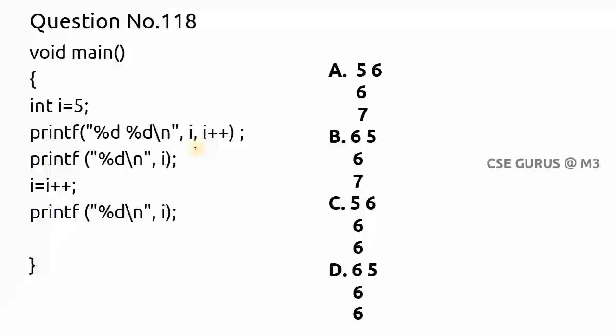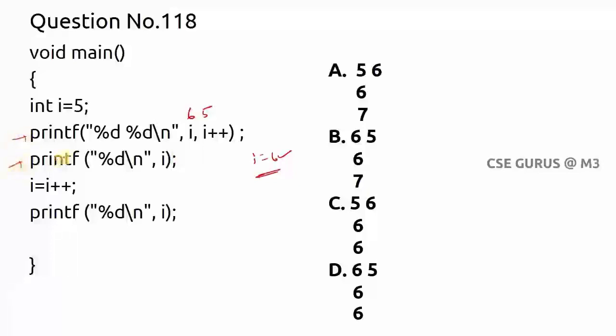Anyway, if I get an increment operator, that has to be executed first. So that's why from the right side, I plus plus. First, it's a post increment, that's why it takes the value 5, then the value of I will be 6. Next, coming to this I, what is the I value now? 6. So 6 comma 5 will be the answer for this printf statement.